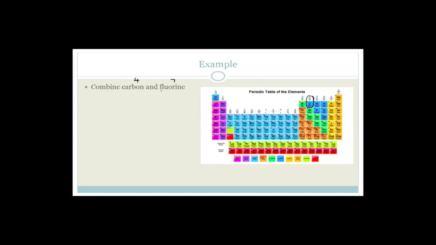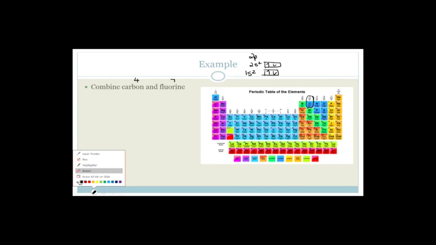So now we need to draw these using our electron structure. But carbon is very special. Carbon likes to get very excited when it's bonding. So if we had to draw an orbital diagram for the number of electrons in carbon, it would be 1s2, up, down, and then 2s2, up, down, and then 2p.